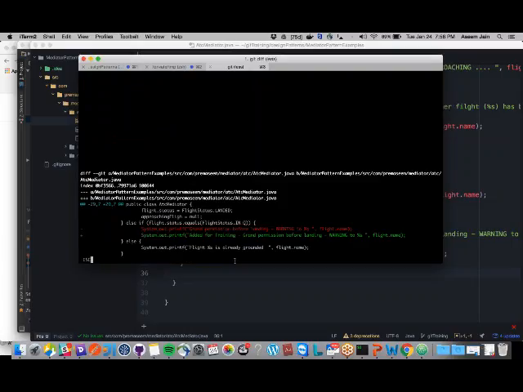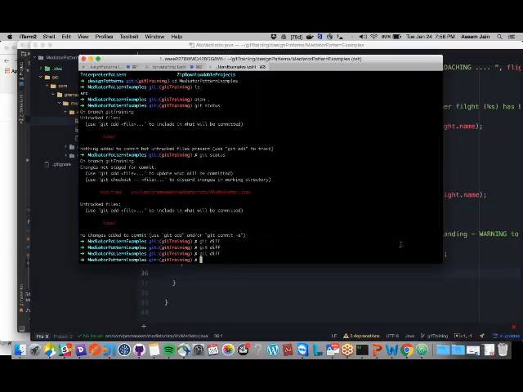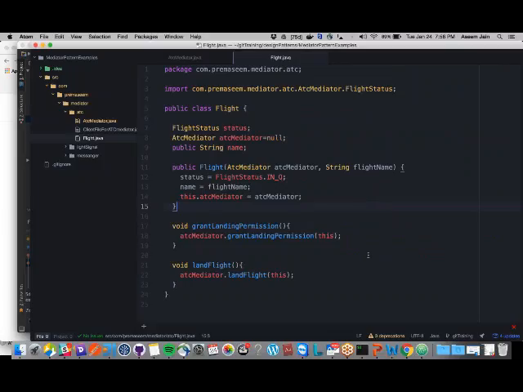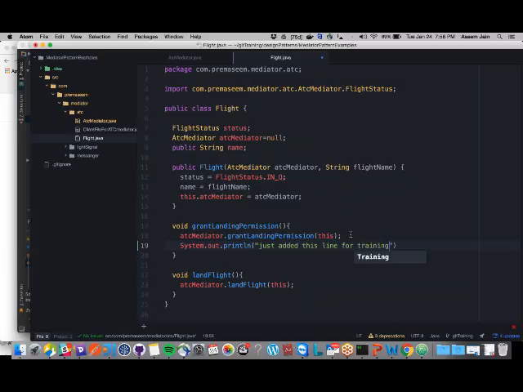If there are multiple files, let me just tell you how to deal with multiple files. We'll make a change in another file, let's say flight. We will add a System.out.println, just added this line for training.